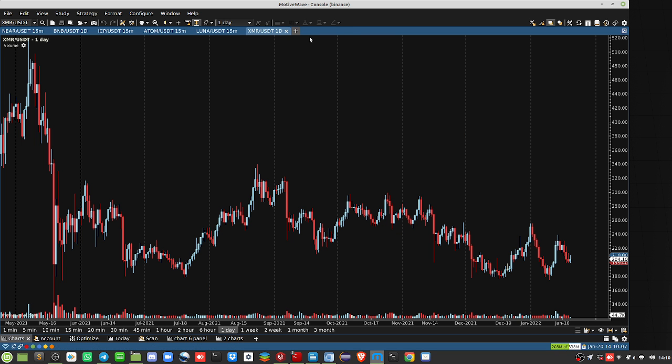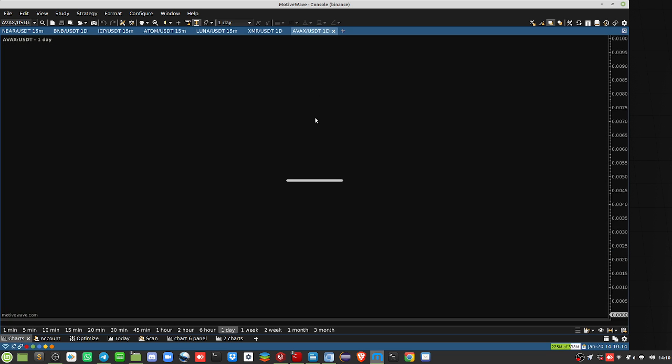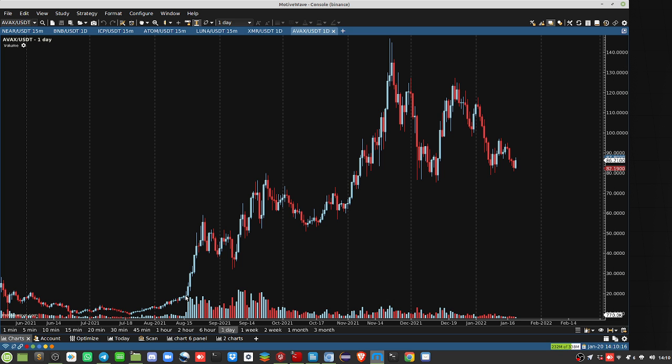So another one to look at is Avalanche. This one long term is getting up there in terms of market cap, and you can see it right here, on a daily basis. It's just shooting up from August at 12.38 all the way up to 1.38, so 10-time return. Peaked here on November 22nd. That's the same kind of move you got with Solana, but it's been drifting back.